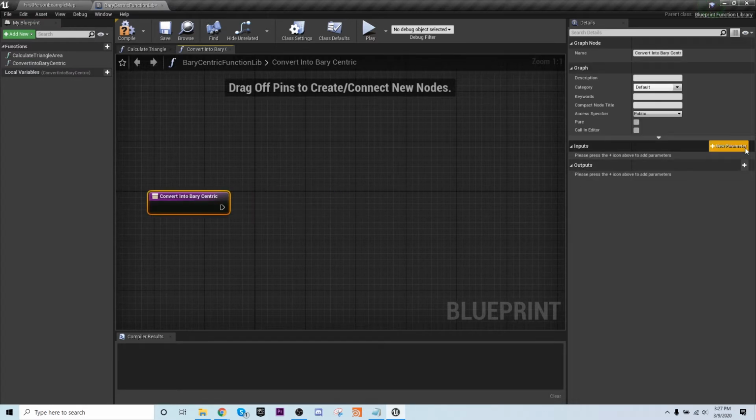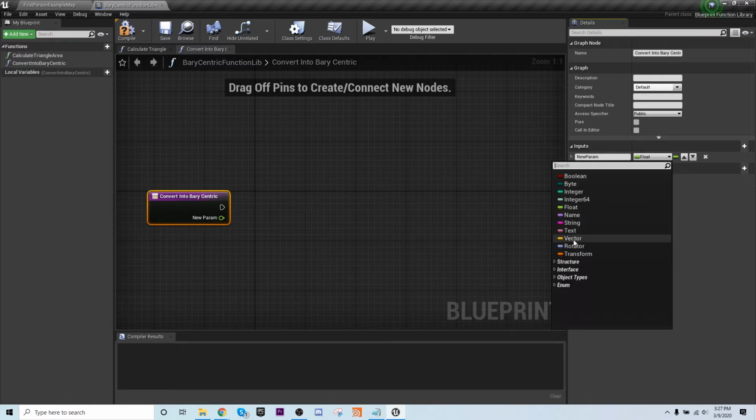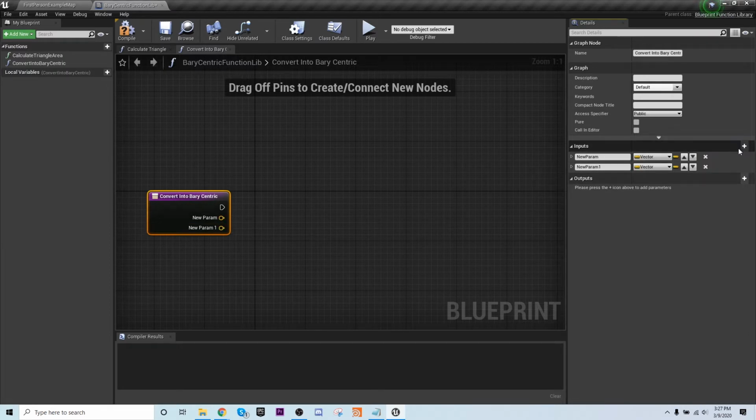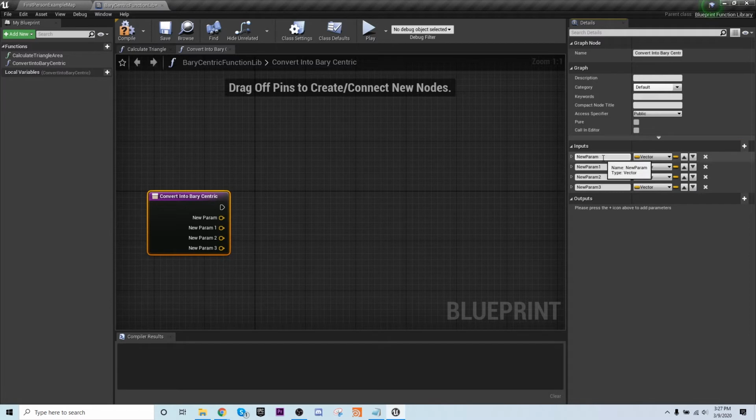And we know that we again need 4 points for this. So we need the 3 points of a triangle and our position inside of it. So let me give myself 4 vectors. We'll call this first one now point position, or player position.